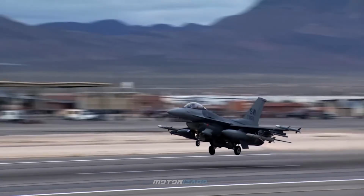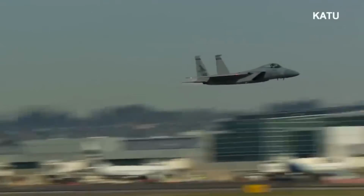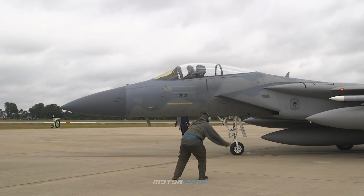But ultimately, these two fighters are very closely related as far as the mindset of creating something new. So in the late 60s, early 70s, the F-15 kind of led the way, and the fighter mafia wanted to create an air superiority fighter. They wanted to create a fighter that no one could mess with, that was essentially unquestioned in air-to-air battles, and that was the F-15C. It was a few derivatives prior to that, but for ease, we're going to call it the F-15C. That was the air superiority version, which was a single-seat aircraft.